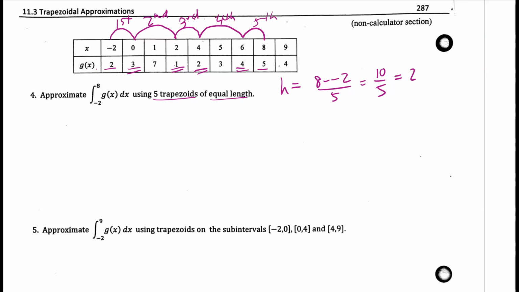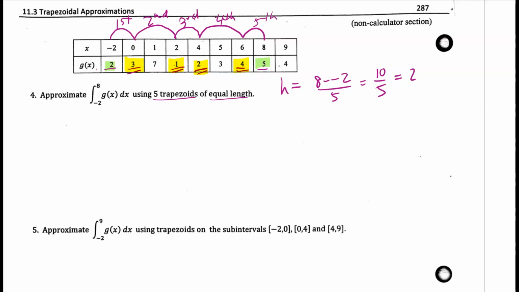Let me just double check my work. Looks good. So this guy once, these guys twice, this guy once. In fact, let me highlight these guys right here. Let me redo that. These guys right here, you'll double those in our formula. And then these guys right here and here, the beginning and ending, we're not going to double those.